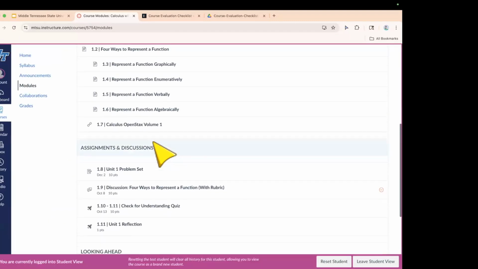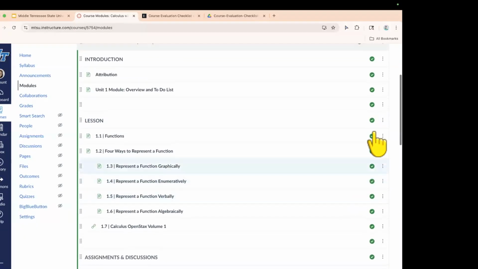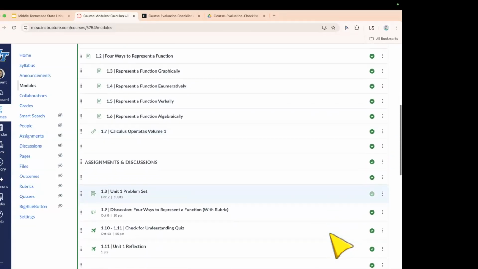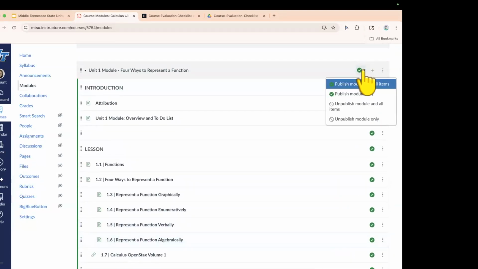Also, I want you guys to notice that before she went to the preview area or viewing as a student, she published that. Yep. So in Canvas, everything must be published. So if you see the green check marks on the right-hand side, if you ever see a circle with a line through it, that means it's not been published. So most things that you create or that you add are going to have to be published. Now you can do that by the entire module at the top, just by publishing the module, it publishes everything. But I just want to point that out.